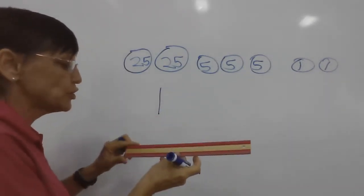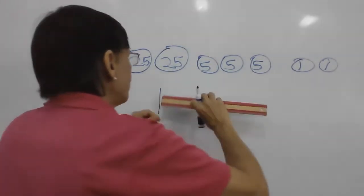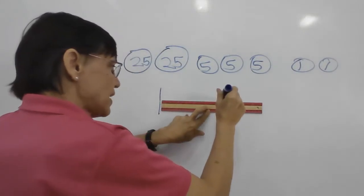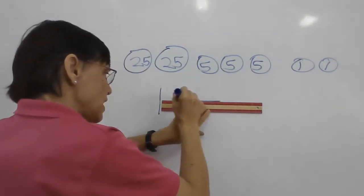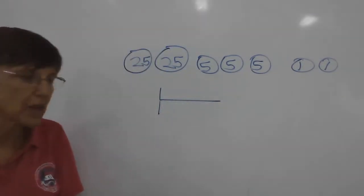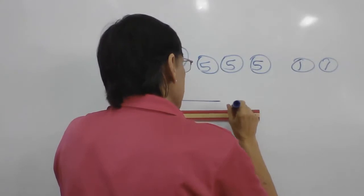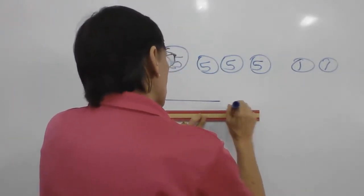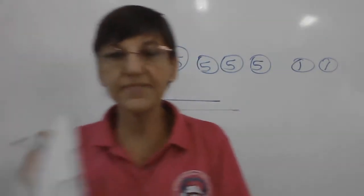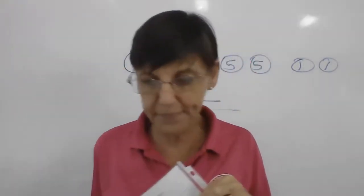Okay? What you want to do, let's say we want to make it 7 inches long, okay? So I will put my ruler right there on the mark, right? Find number 7 and just run it right along there, okay? That's how you're going to do that, okay? You just find whatever number you want and then run your pencil right along that line, okay? Alrighty. So the first one is 5 inches. The second one is 5 centimeters. Make sure you look on your ruler and use the right side, okay? Okay.